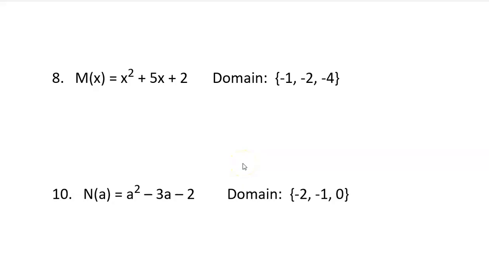Now number 8. On paper, the name of the function is m. When we use the calculator, we're going to use the letter y. Just remember that that's really function m. On paper, our input variable is x, and on the calculator, we're also going to use x. We need to type in this formula on the calculator, and then use the calculator to find the outputs for these 3 x values. Let me bring up the calculator again.